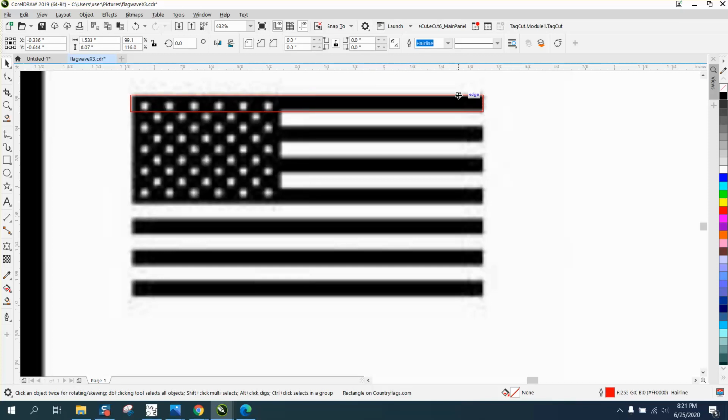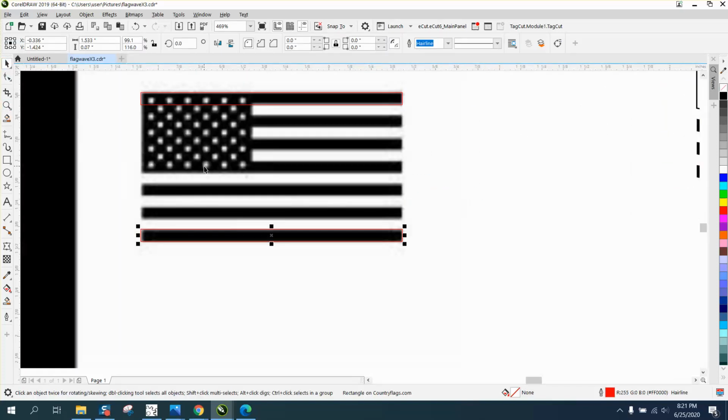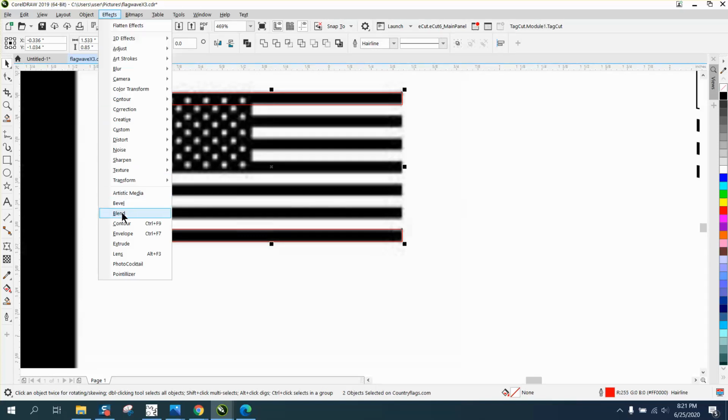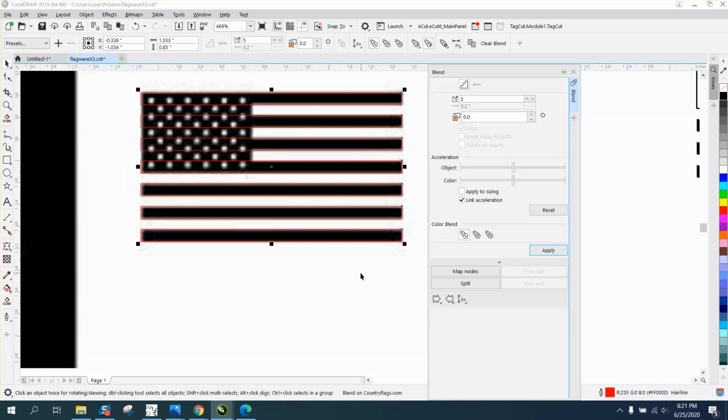Now we're going to press Control D, start moving your rectangle, and then hold down the Control button, and you'll get right on there. Then click and hold down the Shift and select both of those. What we're going to have to do is lock this. Go to Object, Lock, that way we can't grab it. So I'm going to grab my red line, hold down the Shift and grab the second red line, and then go up to Effects, Blend. There are 1, 2, 3, 4, 5 lines, so we're going to put 5 copies. That way they're perfectly evenly spaced and everything's perfect.